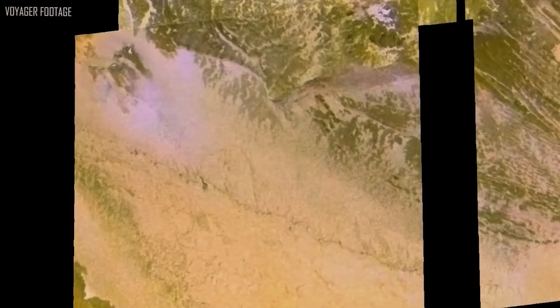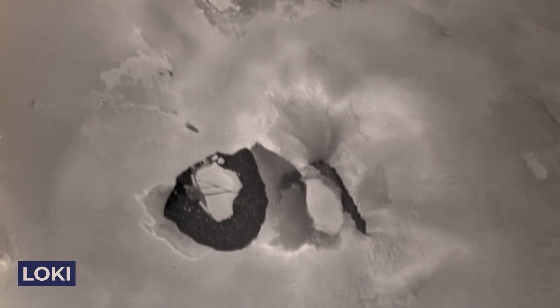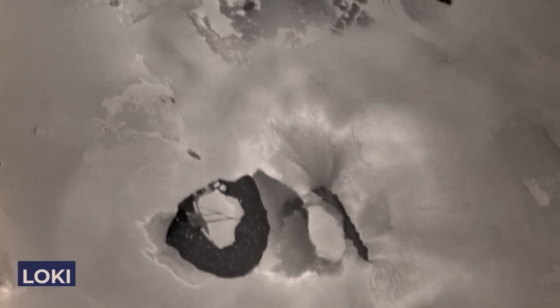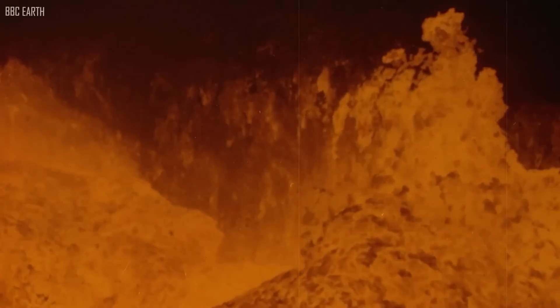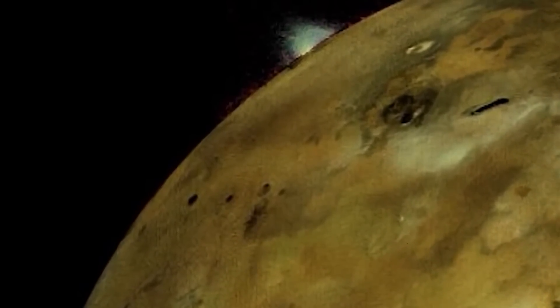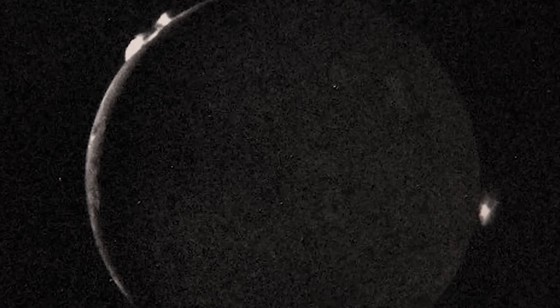NASA decided to keep this bit of information to itself. What the image showed was the image of one of Io's active volcanoes. This volcano was christened Loki by NASA scientists. NASA kept this away from the public because we hardly, if ever, hear of active volcanoes on other bodies in our solar system. Naturally, anything remotely related to geology outside Earth stopped being active long ago. When the Voyager 1 space probe explored Io in the late 70s, it captured more than five active eruptions on the moon as it performed its flyby. It even captured one of the eruptions on film. Since the 70s, more than 150 volcanoes have been mapped out on this active moon.